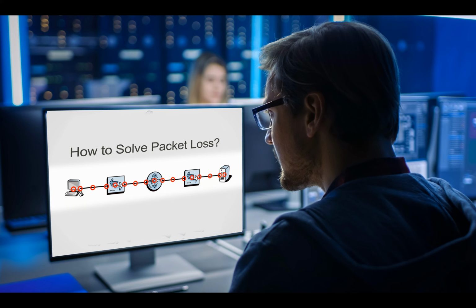I'm Tim Titus, Chief Technical Officer and founder of Path Solutions. I've been a network engineer for over 30 years, so I've encountered a lot of weirdness in the network. I've learned how to fight the weirdness and find the problems, and I'd like to share some of my experience with you guys today. So without further ado, let's dive in.